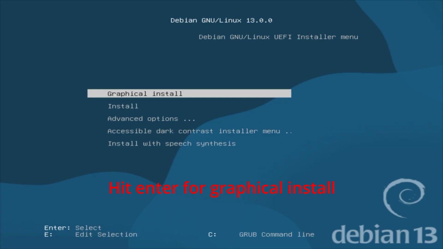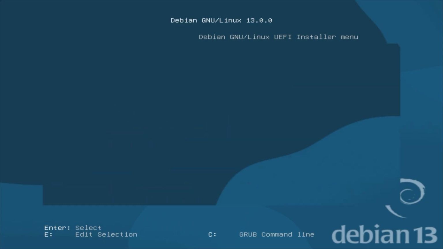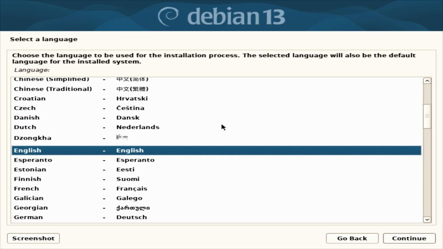After a few seconds of selecting that bootable device, you should see this Debian screen pop up, and from there we're going to be prompted with a lot of things and we're just going to fill them out as so. The first thing you're going to be prompted with is the actual language you want to install this in. I chose English because that's my primary language. You can choose whatever fits you best.